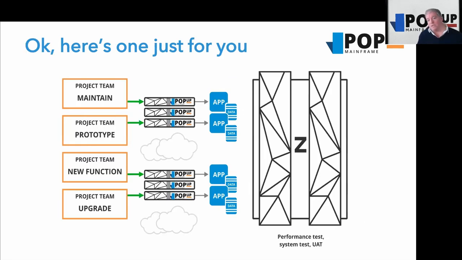So what we can do, with a pop-up mainframe instance, is spin up an instance of the mainframe, right-size it so it's got the right applications and data there to enable that particular project team to do their development and testing tasks, and then retire that pop-up mainframe instance quickly and easily. So you've got a much more elastic capability, which is not restricted by other people's need to access it. You can have an instance just for yourself.